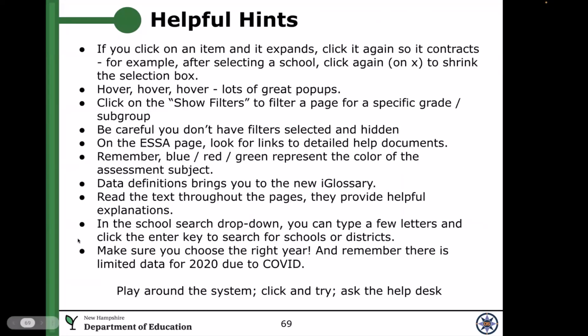We have also on the slide deck here some helpful hints on how to expand and shrink and do all of that, reminding you that you're making sure you're choosing the right year. There's iGlossary. It can give you a little bit of information about some of the terminology. And the more you're kind of in iPlatform and the different portions of iPlatform, you're going to get more and more well-versed with what you can see.